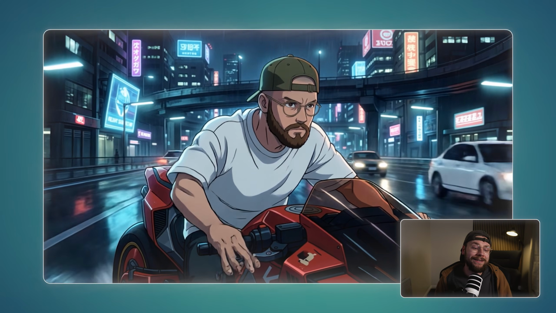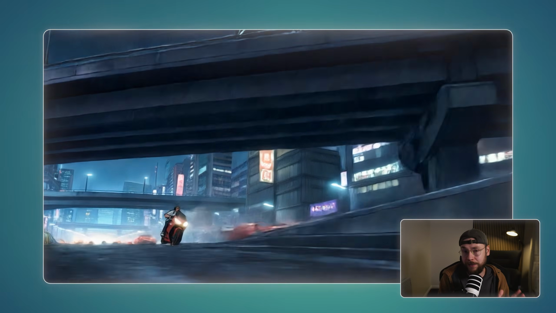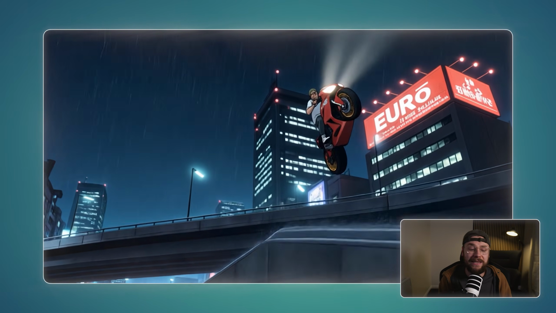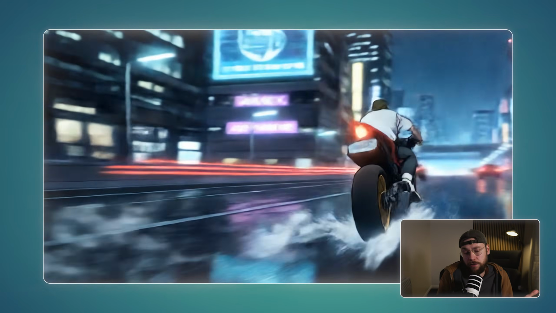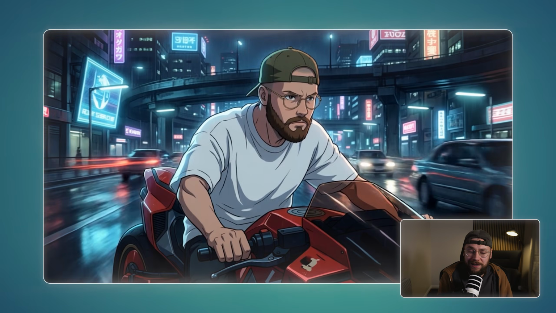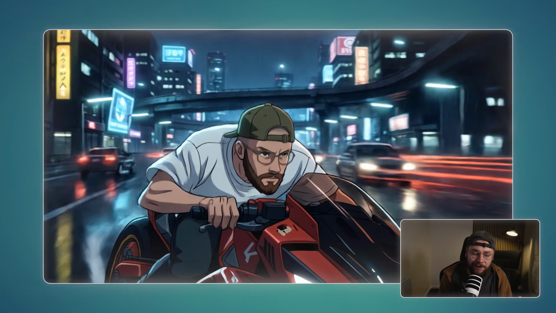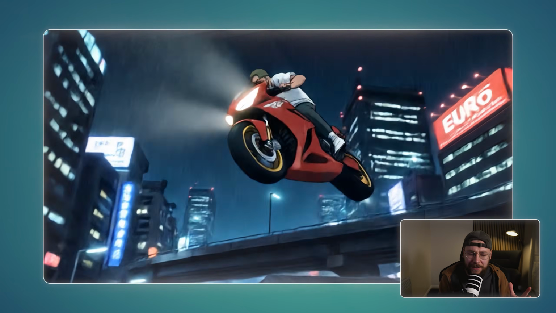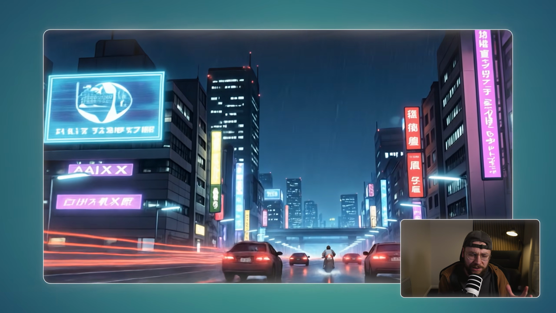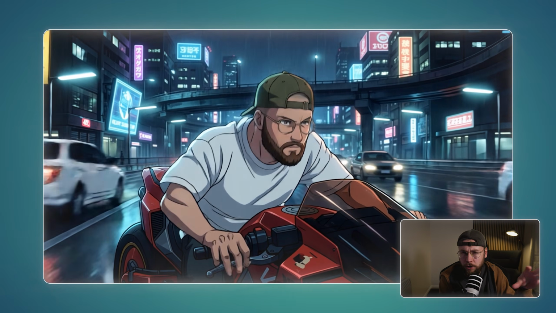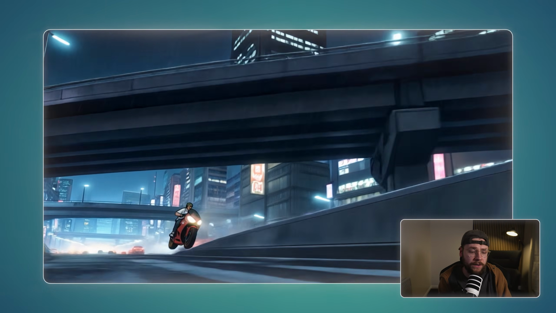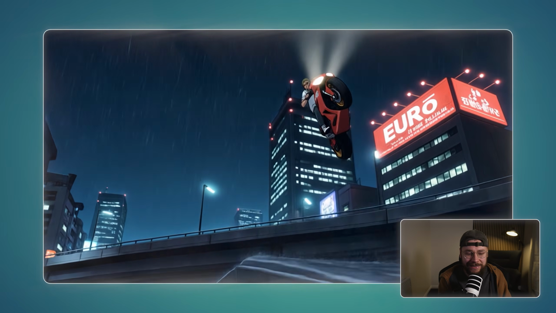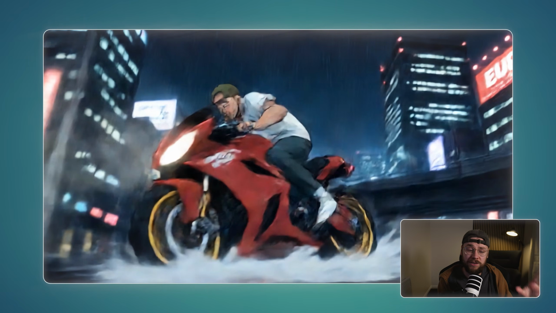And once again, if we go ahead and compare this generation to what we got from Kling 3 using the same prompt and image reference, I actually really like what Kling 3 gave us as well. The issue is just that really nasty artifacting that always seems to happen when you'd expect to see motion blur of Kling 3. You just get this really weird sharp tearing. I'll try to pause it on a frame so you guys can see it really clearly. That's a real issue if you're trying to use these generations within a real world or professional use case.